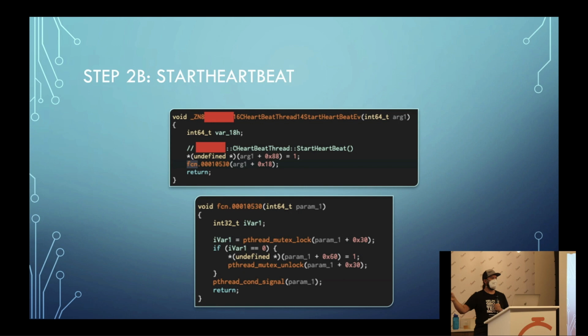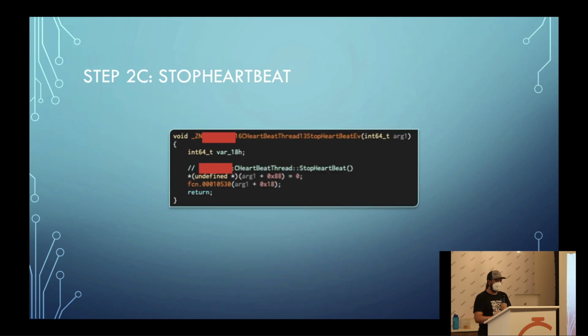So it's a really common pattern for you to actually put a flag in there to tell whatever is waking up that actually you did intend it to wake up, otherwise it can go back to sleep. When we look at the stop, we see that it clears that 88, and then it calls that signaling function again. So pretty common. We can now surmise kind of that 88 has some significance to the internals of this. It tells it basically to start or stop. We might think that it's like an enable for the thread itself. And we know that we have these condition and mutexes.